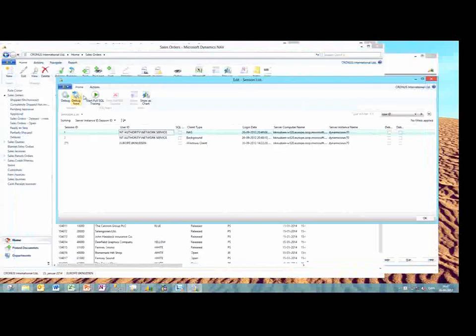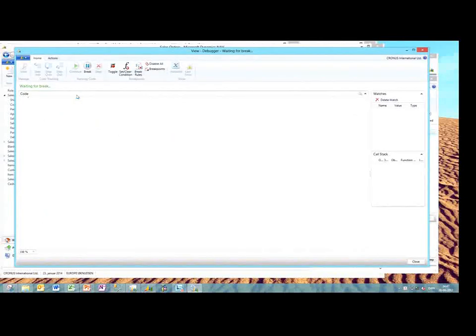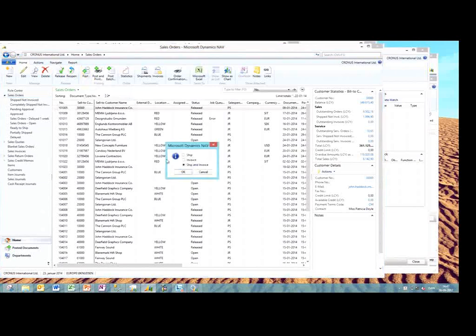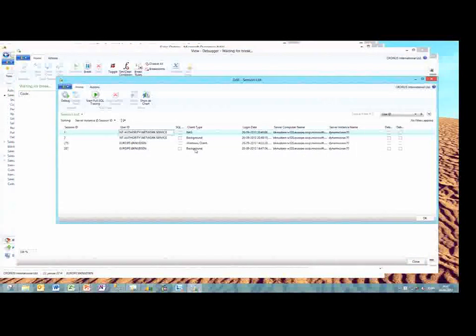Debug next session. And this is, by the way, also how you would debug web service calls, because you can't debug something that's not there. So you hide behind the bush and then you attack when it's there. So if I post now, a background session will be started up. Right, this is me waiting for the job queue to allow me to post.